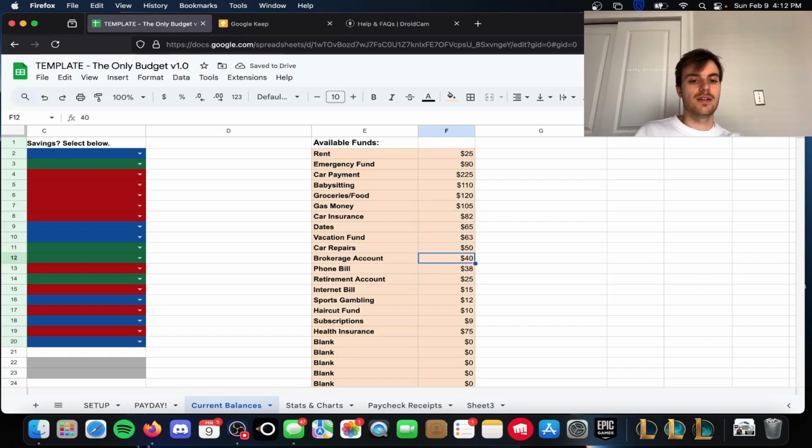Let's say you get to the next paycheck and you have money left over, and you get $65 more on the next paycheck for dates. You just add that to that existing number. Now you have $130 for dates, things like that. And you know at a glance when you open up this account if you're going to have enough for something. Let's say you want to take your significant other out on a fancy date. You have $130 in your date fund.